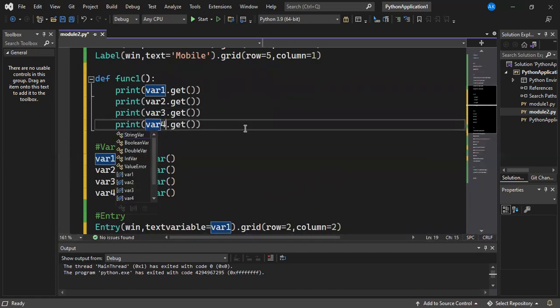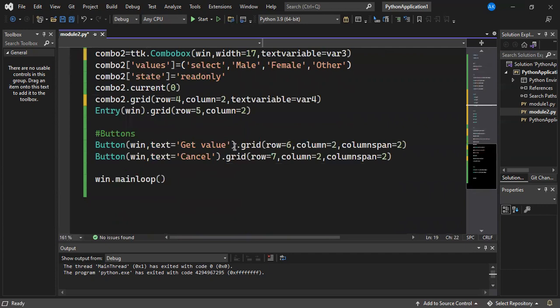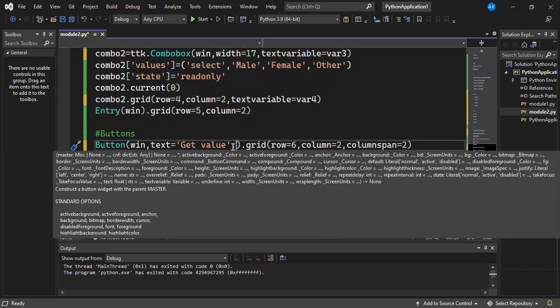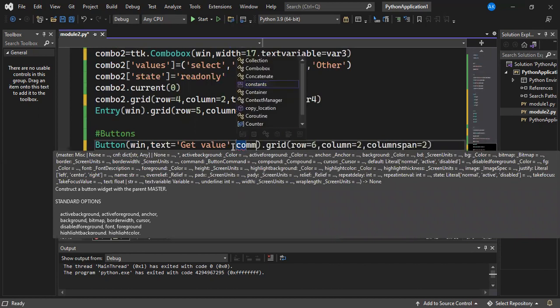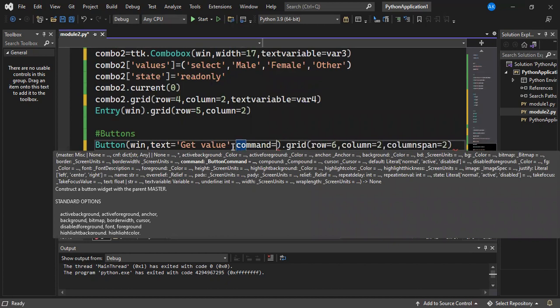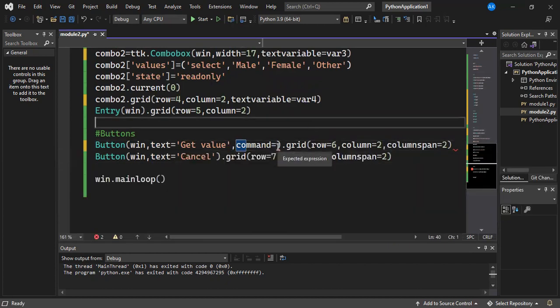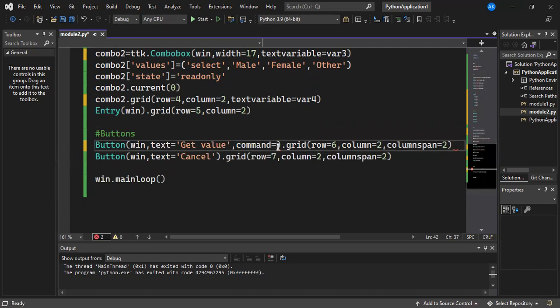See this, and use an attribute, that is command, and pass the function name here. What is the function name here which we have created?